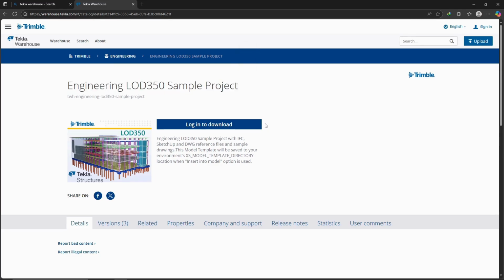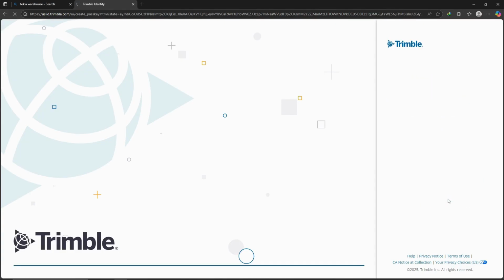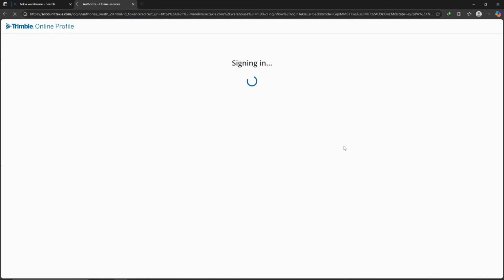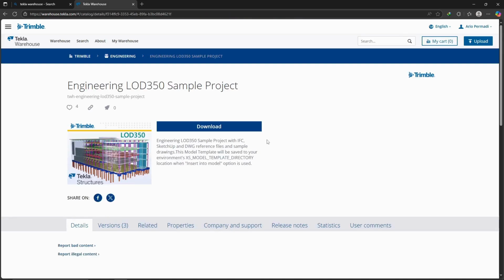After that, you log in to download, or you can sign in first. Skip for now. After you log in to the Trimble account, you can download the sample project. Click download.